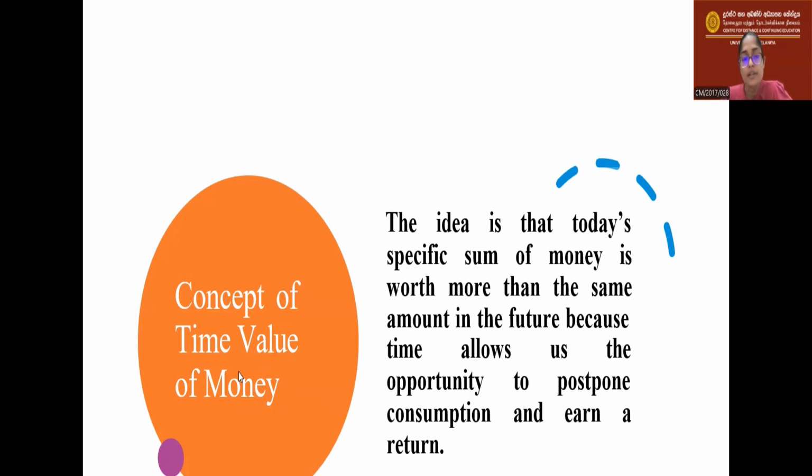The simple idea behind the time value of money is that the rupee to be received today is worth more than the rupee to be received tomorrow. Right? That is the main, simple ideology of the time value of money concept. Today's specific sum of money is worth more than the same amount in the future, because time allows us the opportunity to postpone consumption and earn a return. This is the basic idea behind the time value of money concept.